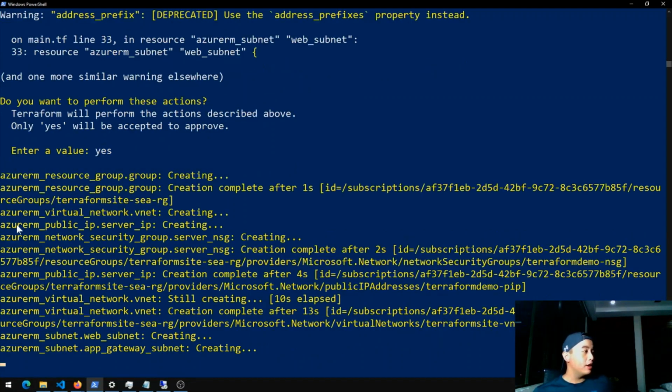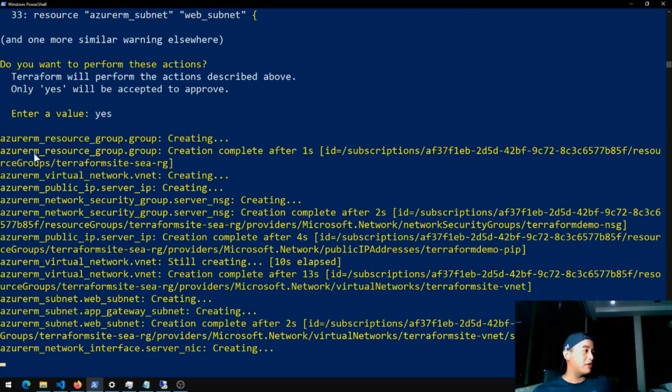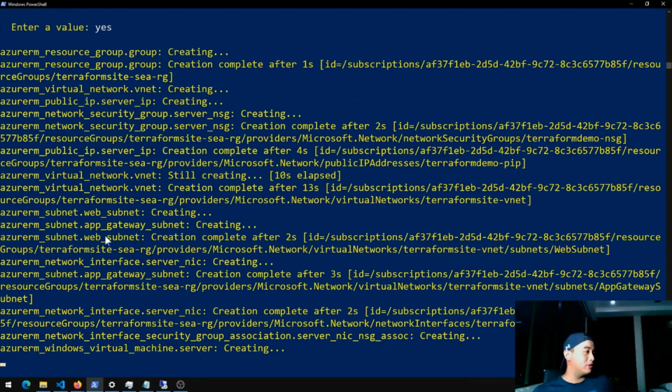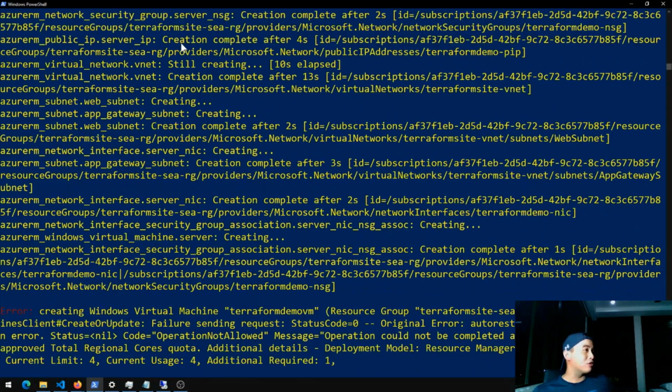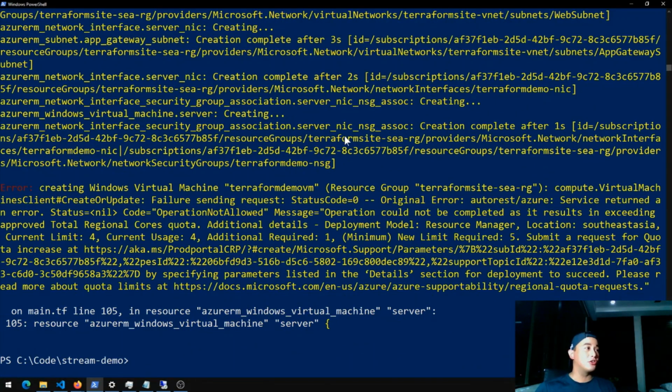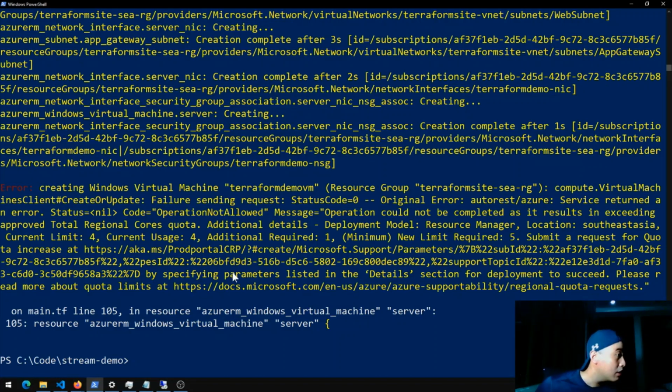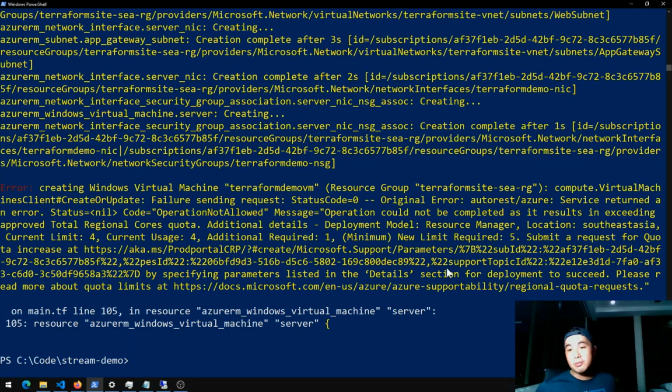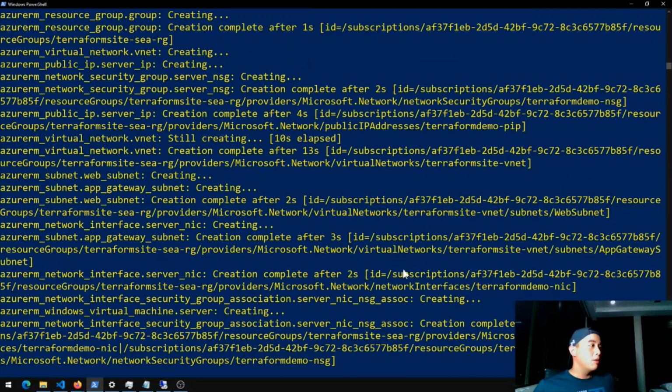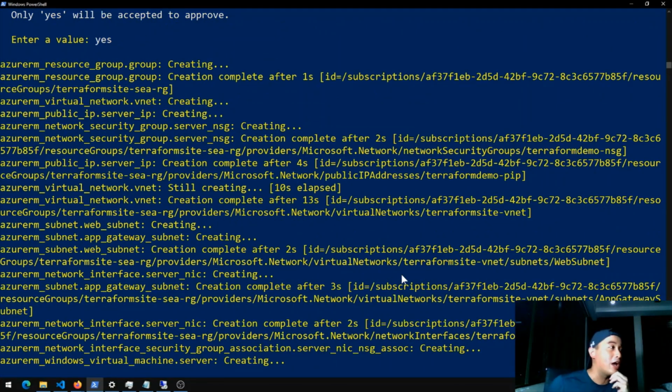So you'll see here, it's going to give me a quick timeline of what's happening. It starts with a resource group, so let's scroll up here. It says creating and creation completed after a certain amount of time. So it'll say that, okay, I have an issue here. Operation not allowed. Okay, I think I'm at my total amount of cores. Okay, so I'm in a free trial subscription. That's okay. It means I can't actually create more cores, but I'll show you what was created before that, and then I'll show you the demo that I had prepared.